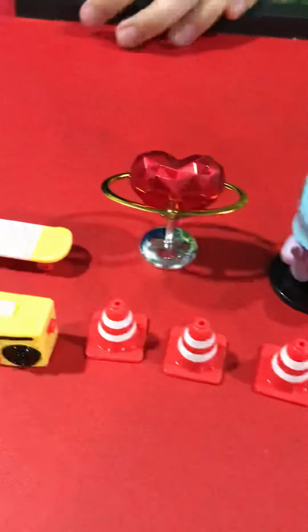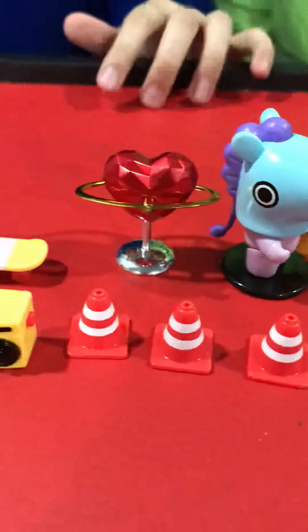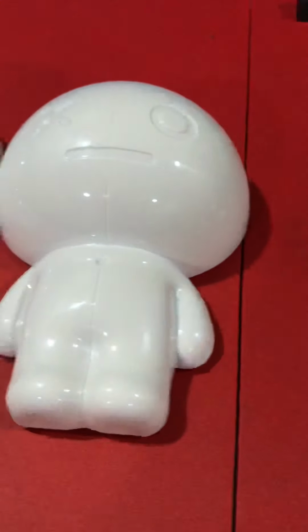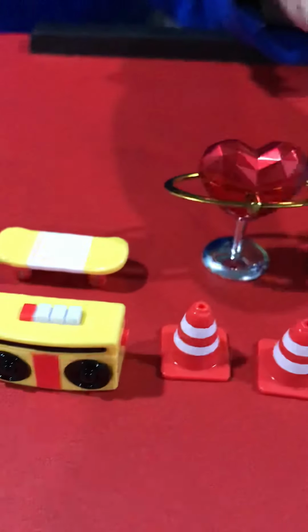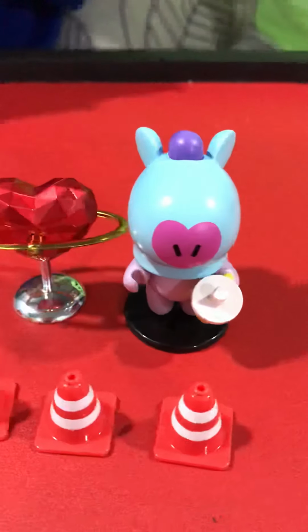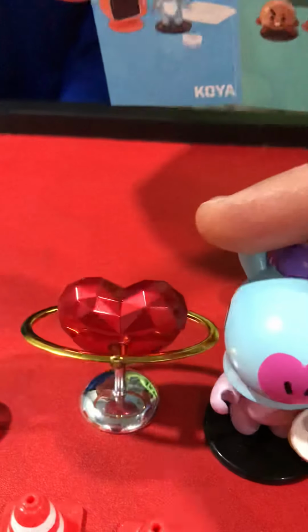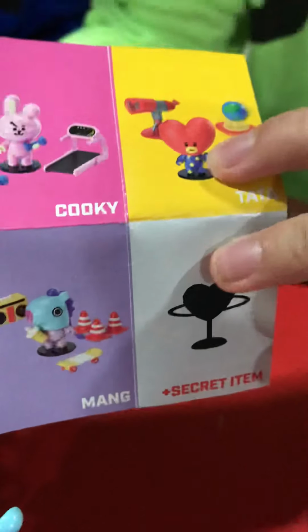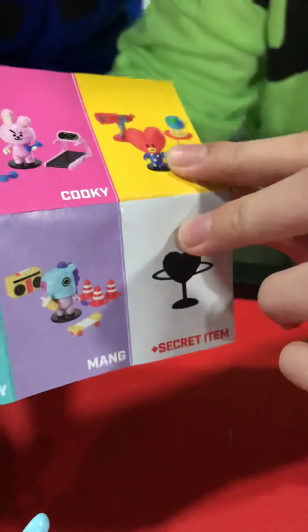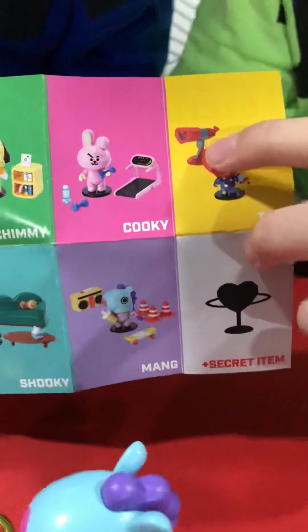All right, so that's all for this one pack. Collectibles pack. Whoa, look at the items. We found a secret item, guys. Look at this. Wait, where did the paper go? The paper with the collection? Yeah. Oh, yeah. Look. Each of their sets are differently themed. Tata's set is all about astronauts and planets and stuff. Whoa! It's got a telescope, too.